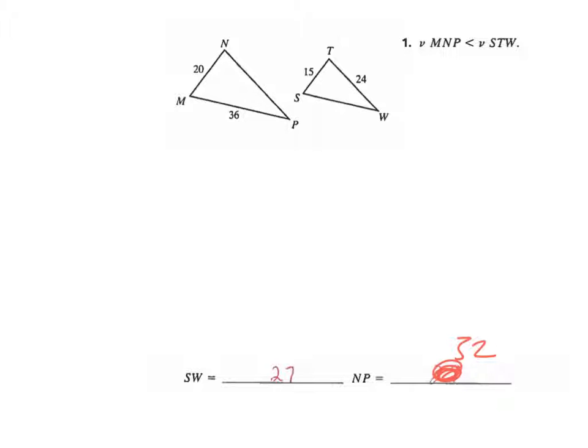I'm going to start out, first off we're going to be looking for two sides. We're going to be looking for SW, so that's this one right along here. SW, I'm looking for NP, that's this one along here. Now I'm going to give them different names, I just think it's easier to keep track of.